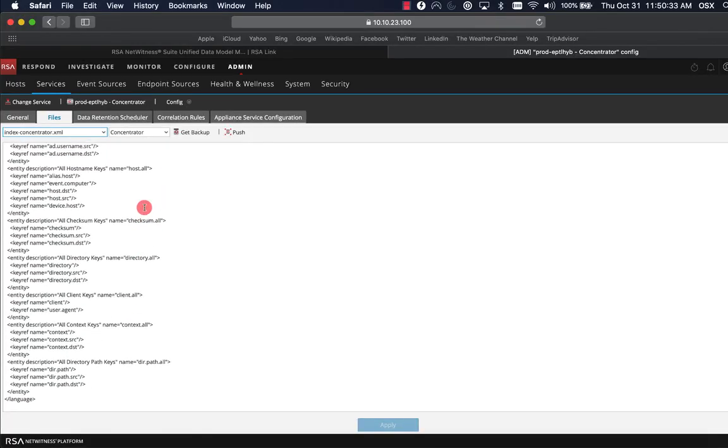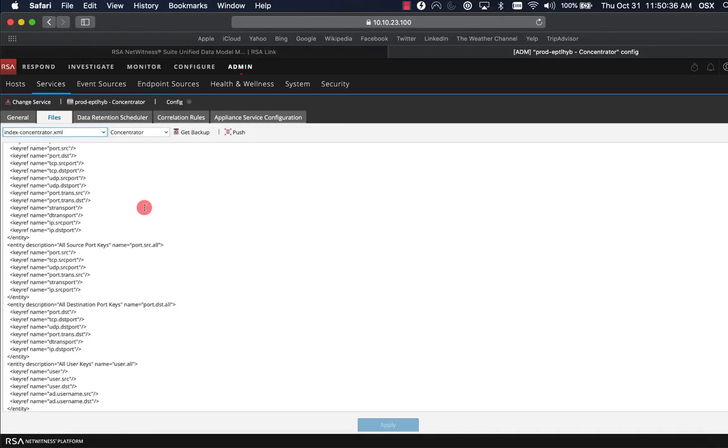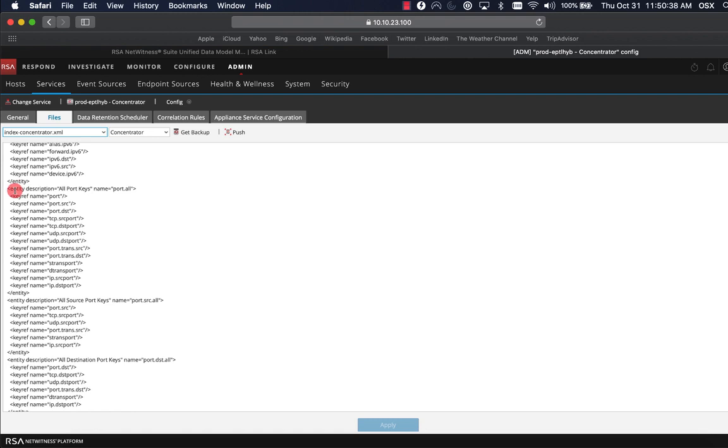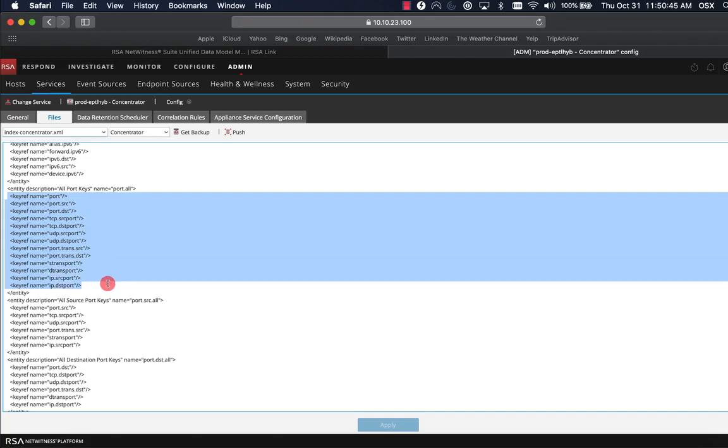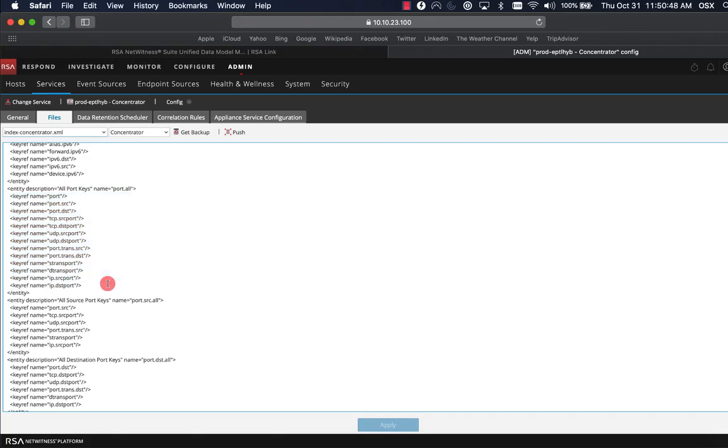If I scroll all the way down, you can see all the meta entity keys that have been defined here. The format is you describe the entity with the name, and then all of the keys that you want to be referenced to that entity. After you restart the service or save your index, these values will be available and this key will be available for you to search on. Custom keys and keys that we have not added can be added under the ones that are already out of the box, or you can create new meta entities, but be sure to do that in the custom file.